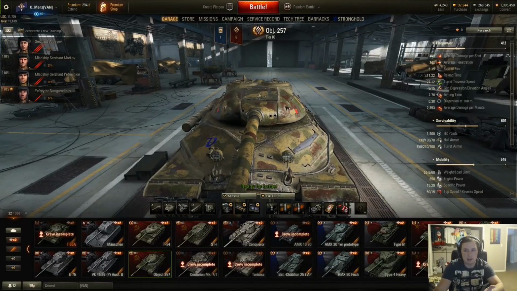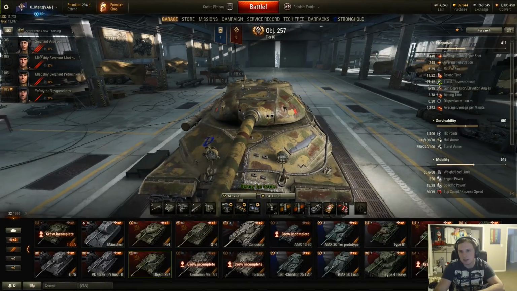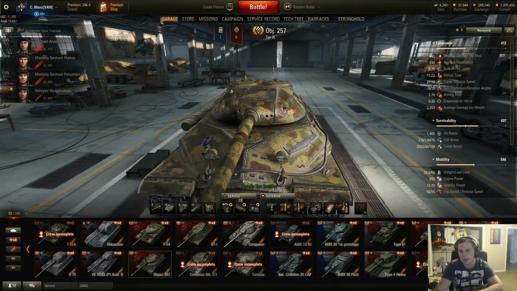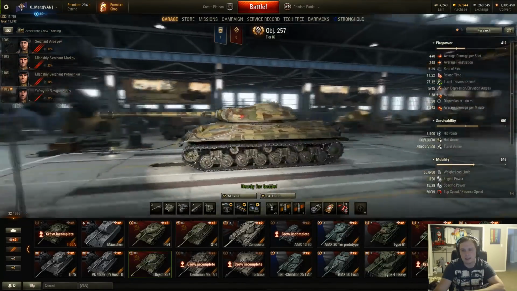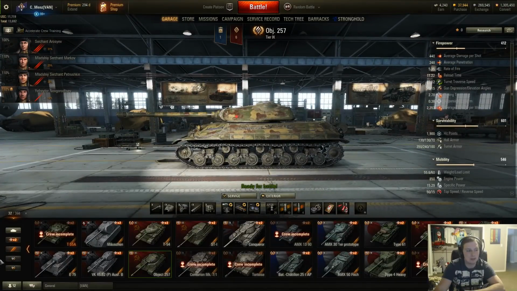If you can overmatch it, if you have above 90 millimeters on your caliber, but 90 itself won't work. But the center of the cupolas are also weak, and this little area here is 275 millimeters effective. So frontally, pretty straightforward. That's not the problem that most people are going to have with the 257.